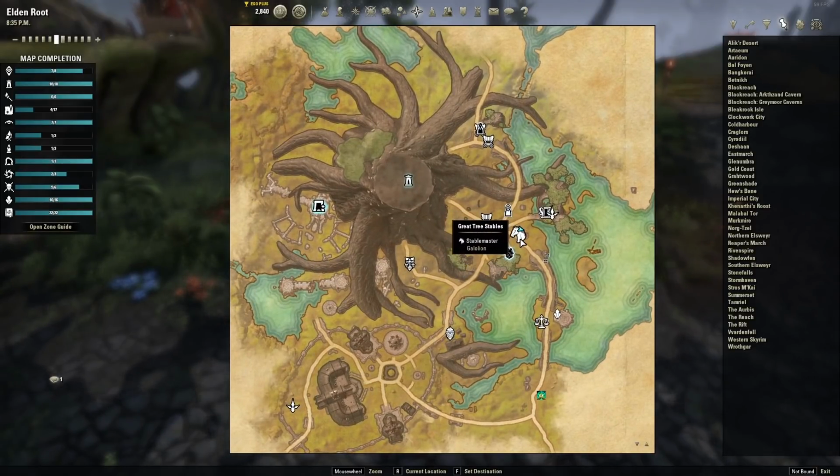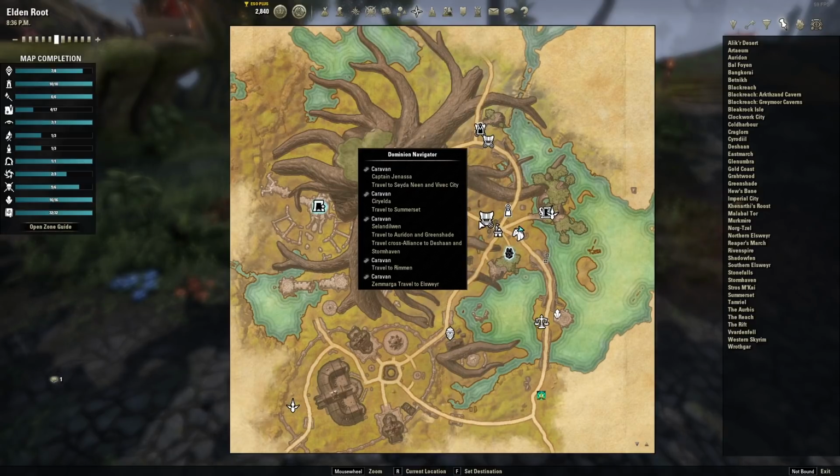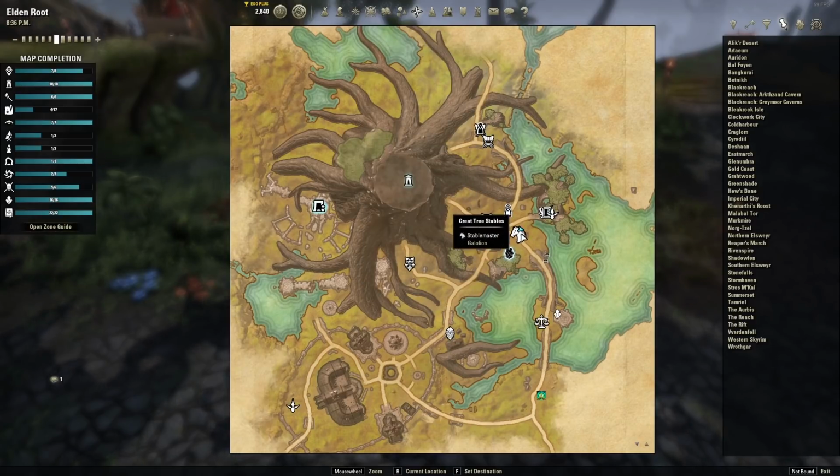Sometimes it's going to be a horse. Sometimes it might be next to something else, and so you'll actually have to look for the word stable master to pop up when you're hovering over the various symbols in a town. But he will be in every major city.